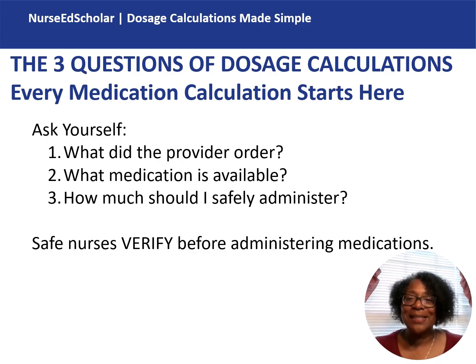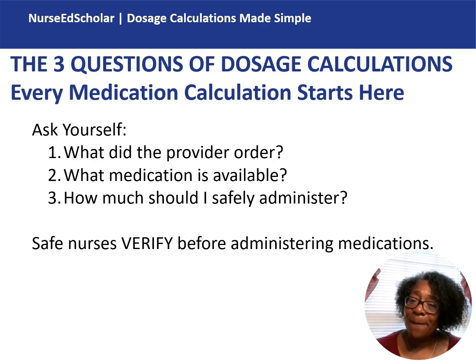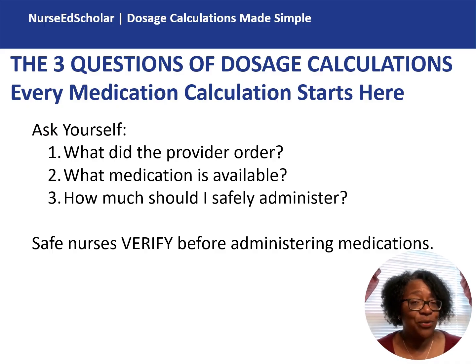This is why dosage calculations are so important. They are a patient safety skill. That's why I said you have those medication proficiency exams. If you don't pass them, you can't move on in the semester because this is a patient safety skill. And that's what the NCLEX tests you on, right? Safety.